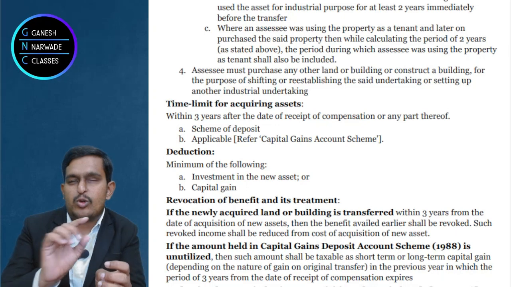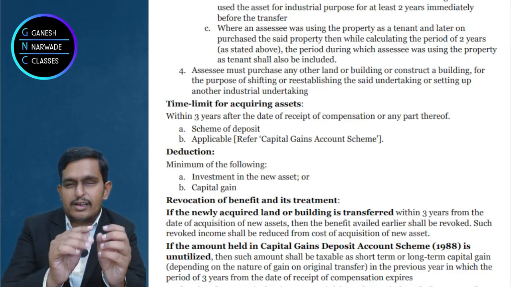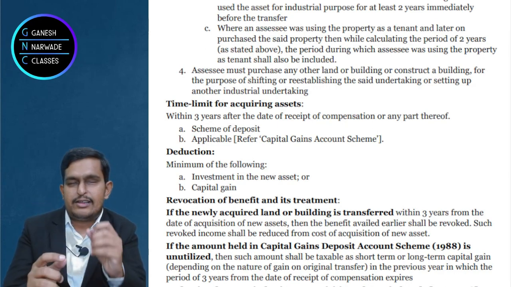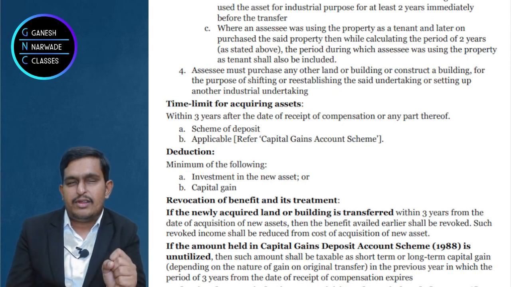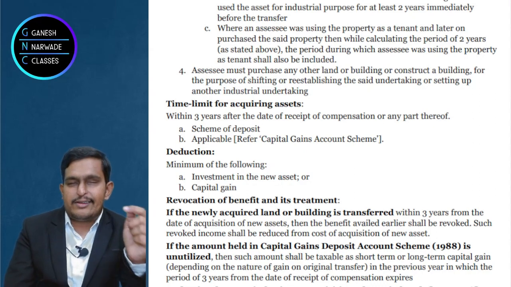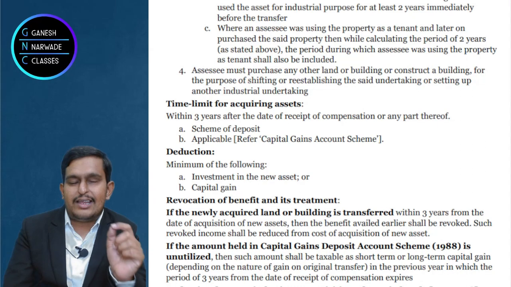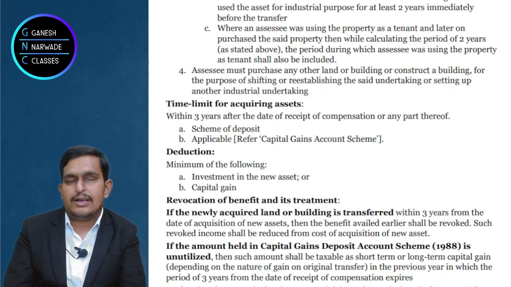That cost will not be the total cost reduced. It is that cost minus the 54D exemption which you claimed earlier. That cost you will write in the inner column, and from that you will deduct the 54D exemption, and whatever is the net result, your cost minus 54D exemption, the balance will be treated as the cost, and that cost will be reduced from the sale consideration to compute capital gains.